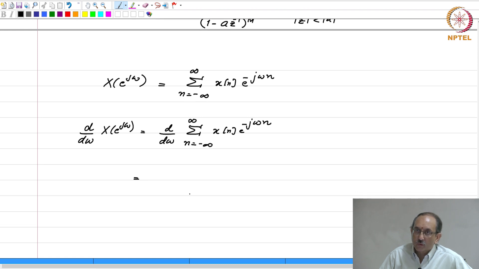Suppose we have a sequence like x of n equals 1, which is the DC sequence and later we will see that it has DTFT. So, this is analogous to x of t equals 1 having continuous time Fourier transform 2 pi delta of omega. So, clearly x of t is not absolutely integrable in that case and the sequence x of n equals 1 is not absolutely sumable. Therefore, to satisfy the mathematician, we will put a question mark here and then we will take the derivative inside, but then we will remind ourselves that some conditions have to be satisfied for this to be true.